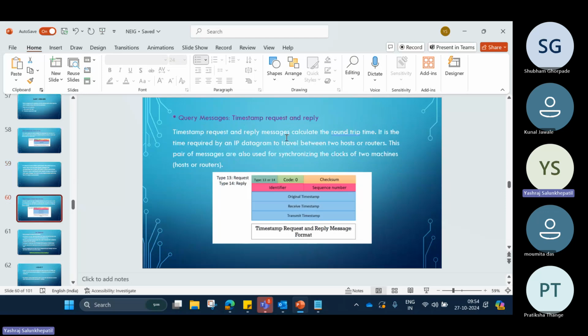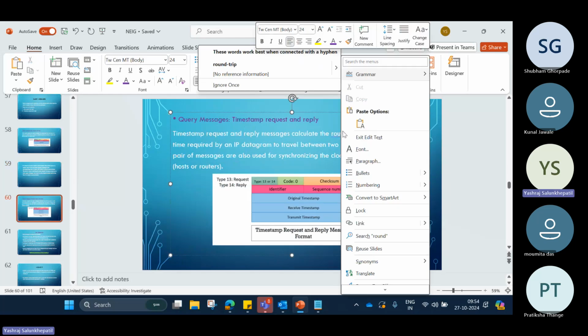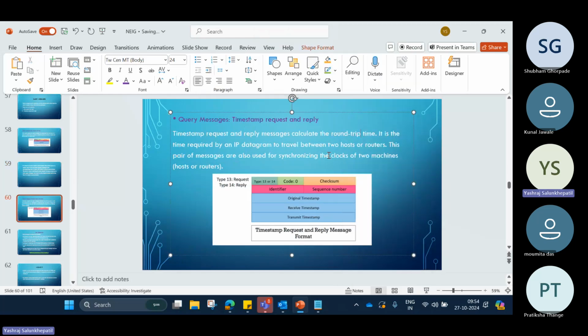Timestamp request and reply. Timestamp request and reply messages calculate the round trip time. It is the time required by an IP datagram to travel between two hosts or routers. This pair of messages is also used for synchronizing the clocks of two machines, hosts, or routers. Okay.